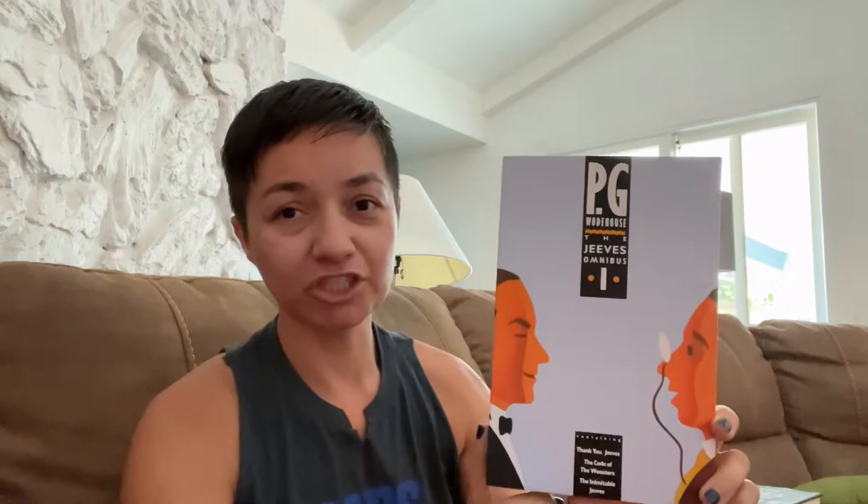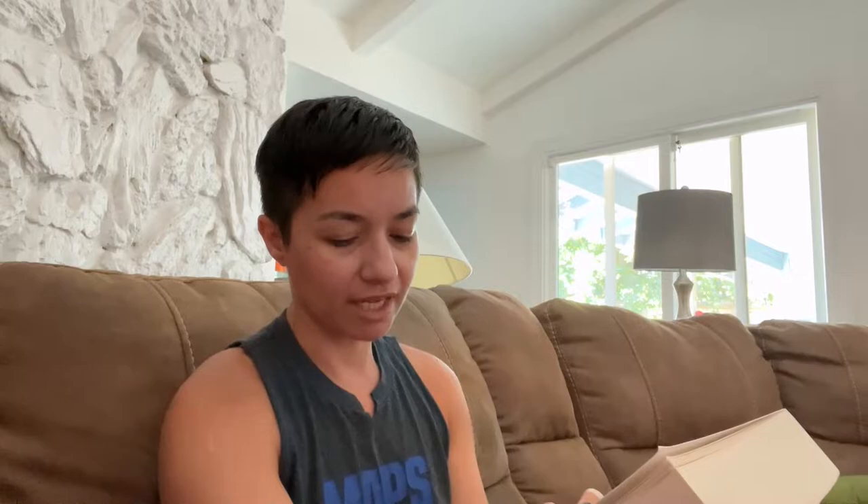And then finally, more — this is like such a cool find — this is a P.G. Wodehouse omnibus, the Jeeves Omnibus. They had three volumes and this one has Thank You, Jeeves, The Code of the Woosters, and The Inimitable Jeeves. My friend Marina had just been talking about P.G. Wodehouse and couldn't believe I hadn't read it yet. So I picked this up and these editions are so cool — really big but feels good in the hands, with decently nicely sized print.